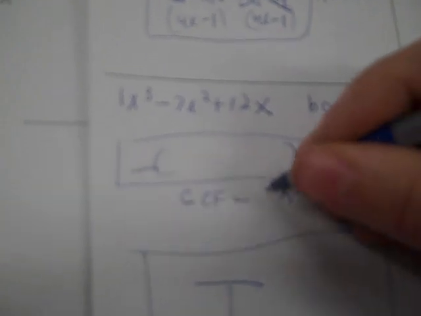Don't need the negative. I do have x on everything. 1, 7, and 12 is 1, but since it's 1x, we definitely put that there. Now go divide everything by 1x. And the x's go away on the last one. So 1x to the second minus 7x plus 12, and then ABC.